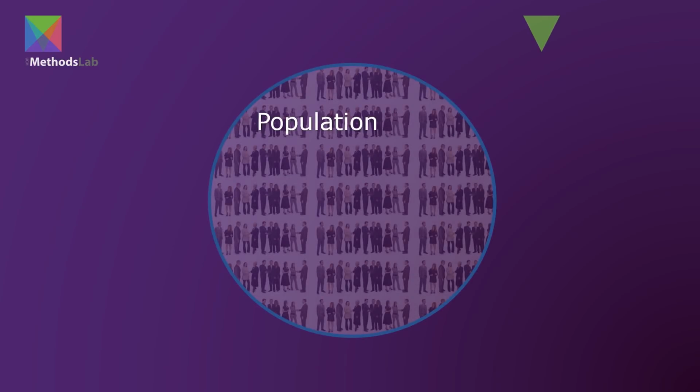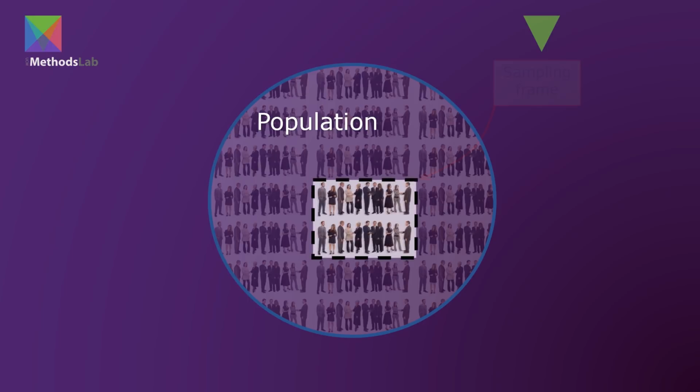So to recap, we have a couple of terms that we have been using here. We have the population, which is every thing or person in your study. So the thing that you're generalizing to, the thing that you're making claims about. Then within that we have what's called a sampling frame, which is the way in which you define who is in and who is out of your sample, how you sample, in other words.